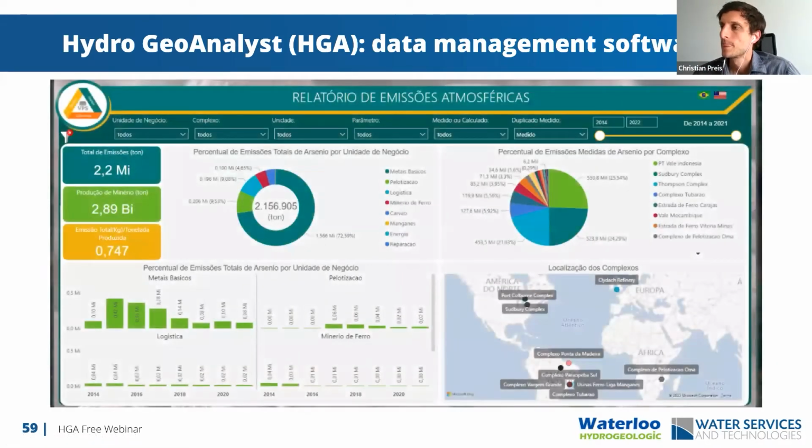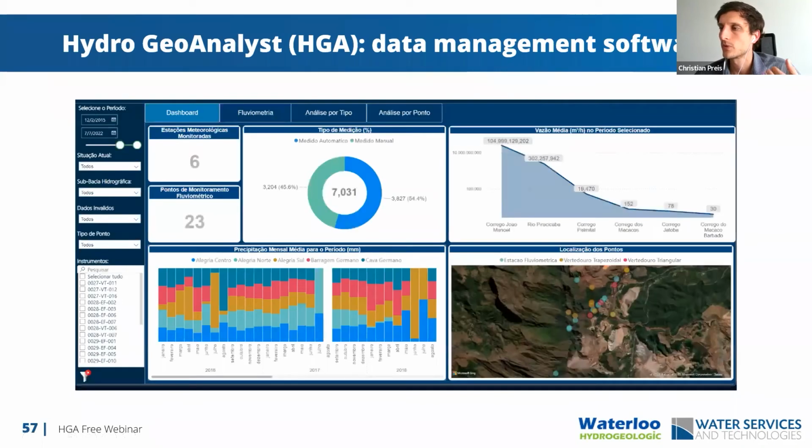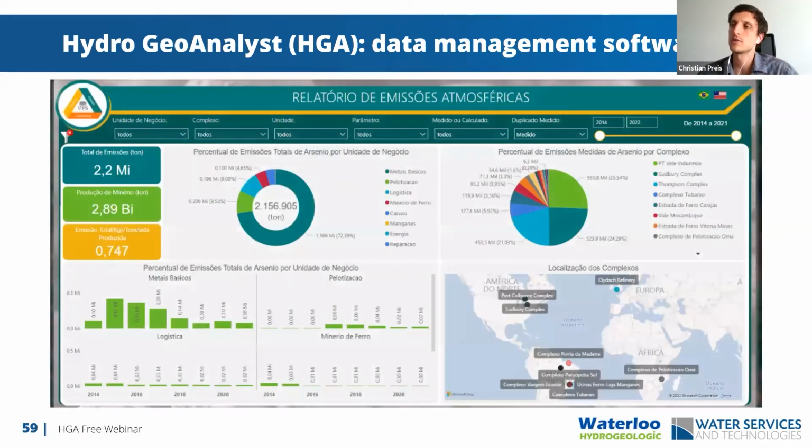We also built an air emission report for a client here in Brazil. So you can work with water quality, water flow, and air emissions, and all of this using HGA because of the flexibility of HGA. So you can put many different kinds of data, and you can build these dashboards and reports using your data, and you can have the creativity to relate water quality to air emissions if you want. If you have some points where you monitor air emissions, and also you monitor the water quality just beside it, then you can make a relationship with the results. You never know. Once you have the data in your database, we are working with a relational database, so you can relate all this data.